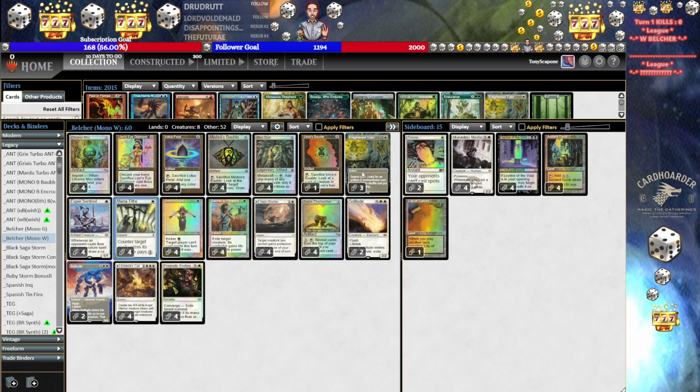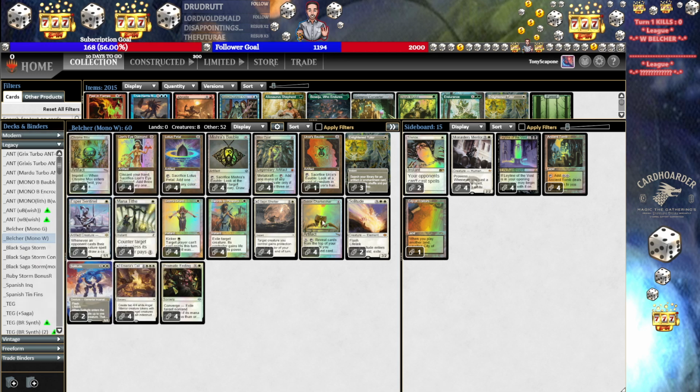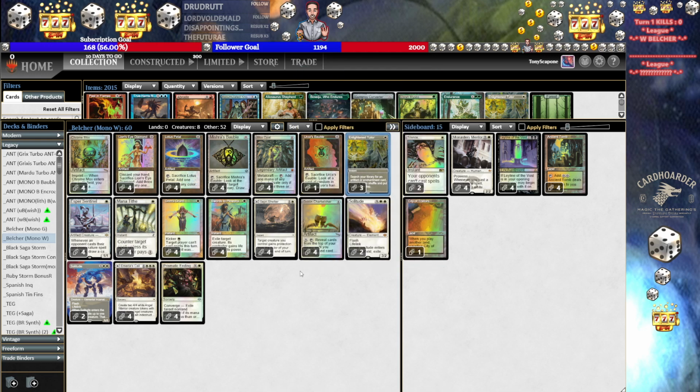change? I'm not so sure how great Enlightened Tutor was. It was probably just as medium as I thought it was going to be. Like, it won us some games, or probably not multiple games, maybe one or two, but going down a card is not great. However, we do draw a lot of extra cards thanks to Esper Sentinel. I don't necessarily know what I would put in its place. Yeah, I'm not sure. I would have to put some more thought into it.